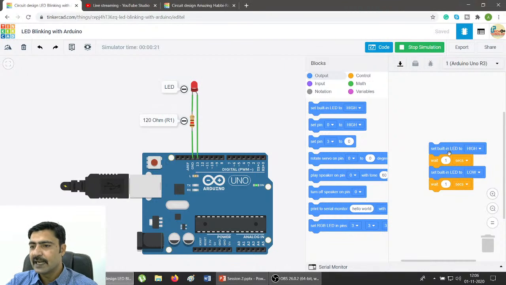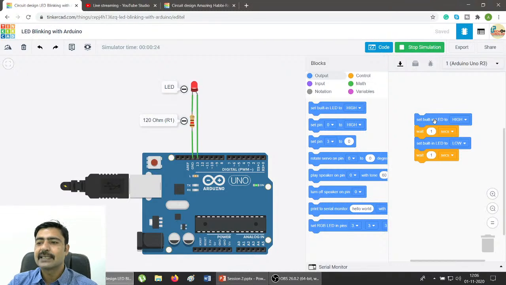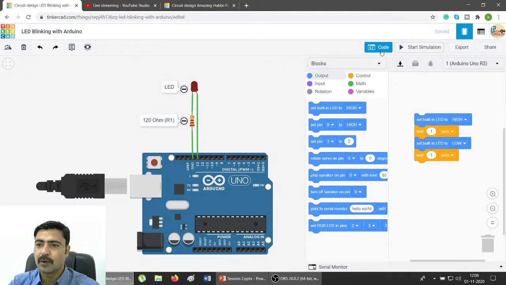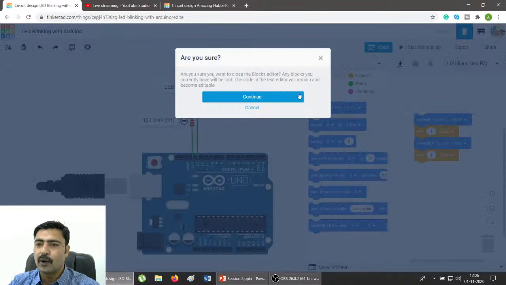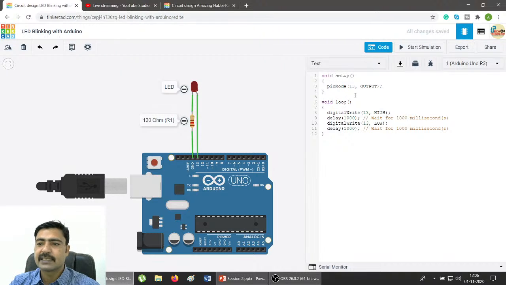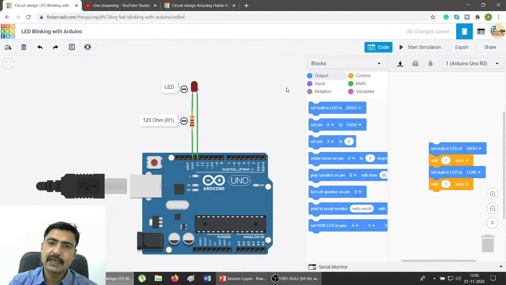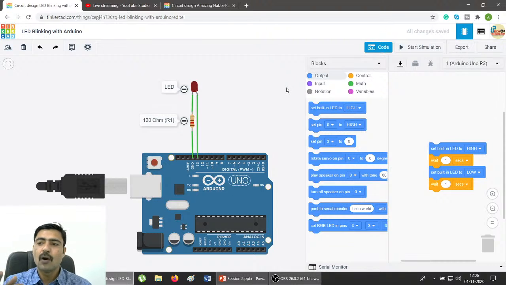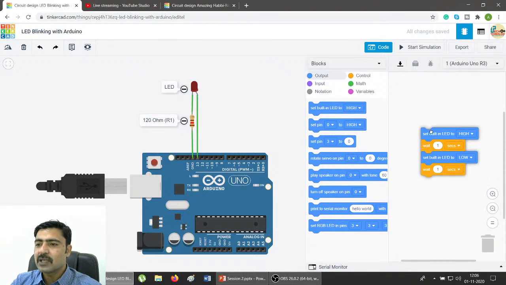So on the right side you can see that we have a few commands here. What are these commands? This is visual programming. Instead of using the traditional code, I'm showing you the traditional code also. This is the traditional way of coding, written in embedded C, where you write a few instructions to run the LED in this particular way. That means we need to blink the LED with an interval of 1 second. In this traditional coding, we first assign one pin in setup, then we run a loop. But for beginners, it is a little difficult to understand the traditional way of coding. That's why we move to block programming or visual programming. Now you can see the program is quite simple.